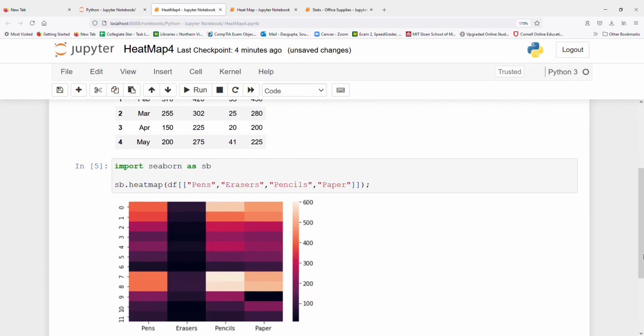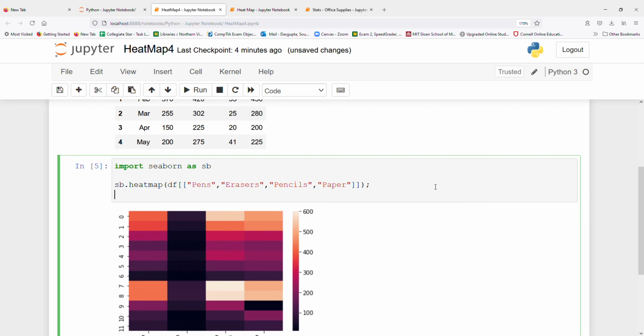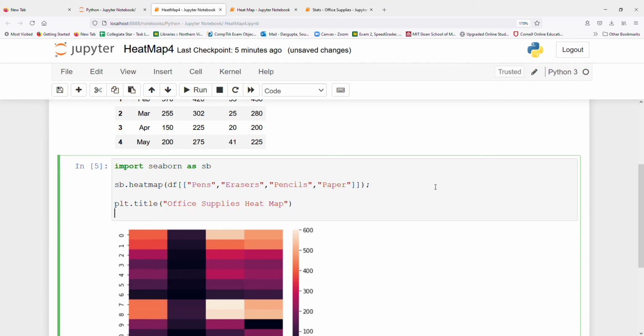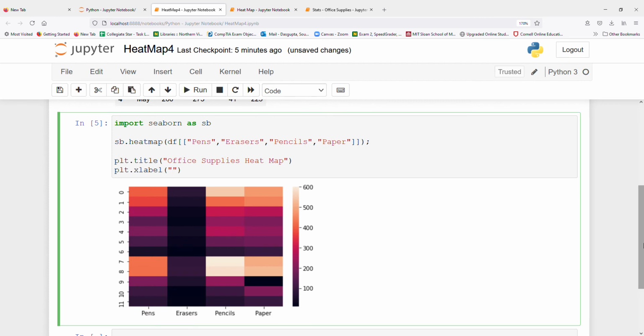So we need to add our title and our labels to it. So we simply write the commands. These are easy commands. plt.title, and type in office supplies heat map. Okay. plt.xlabel, which is really our x-axis on the bottom here.